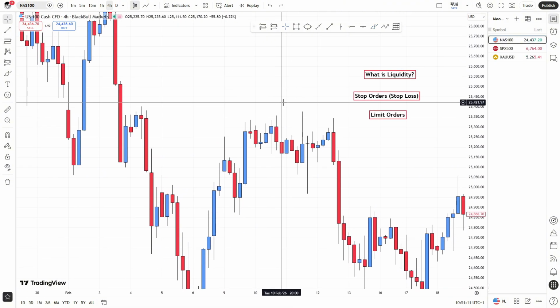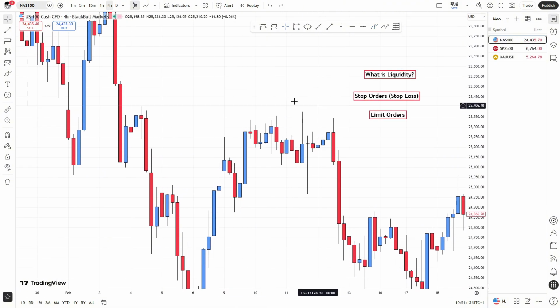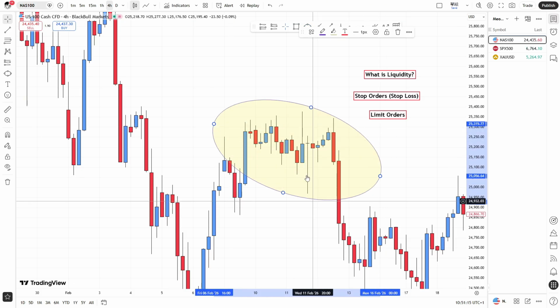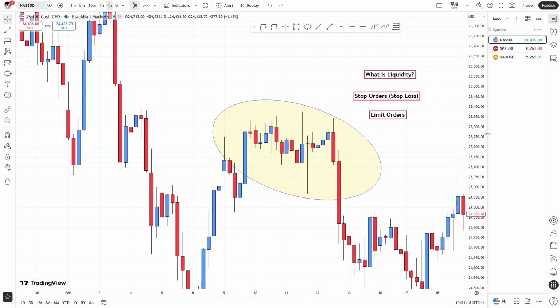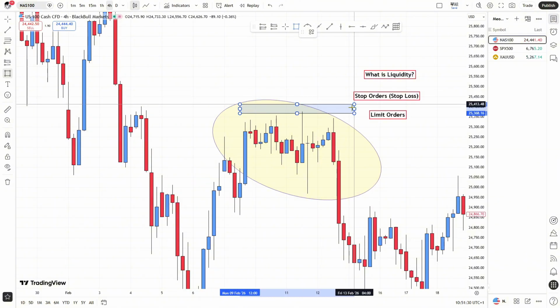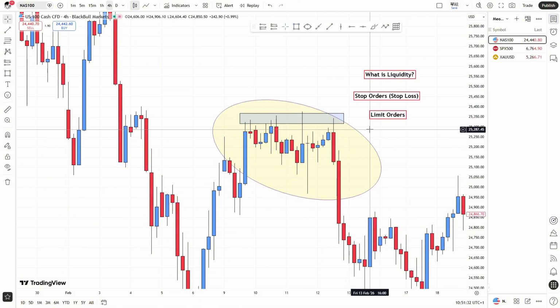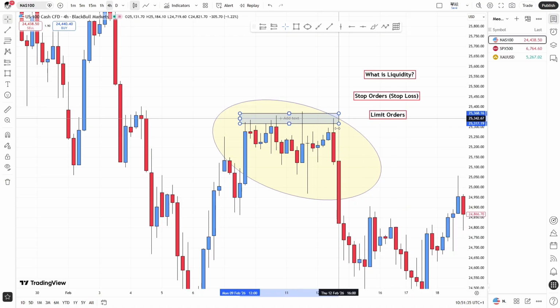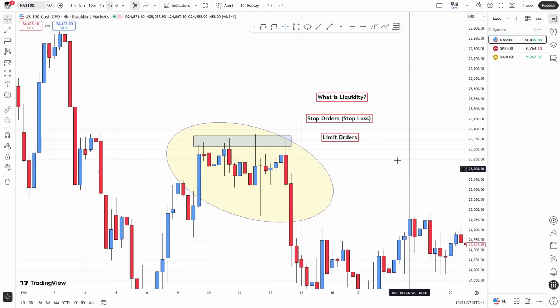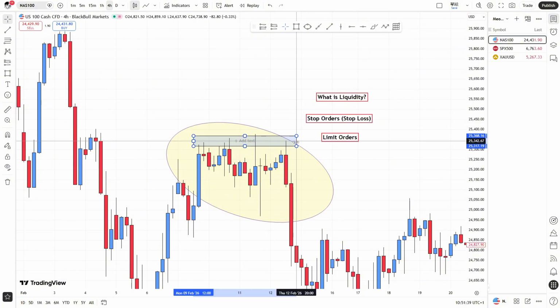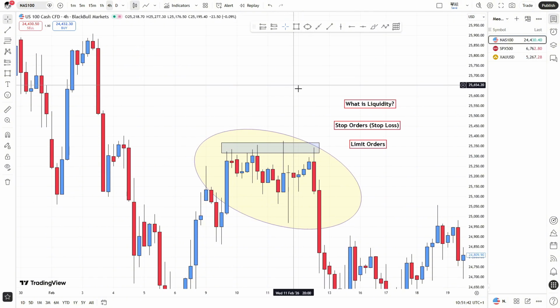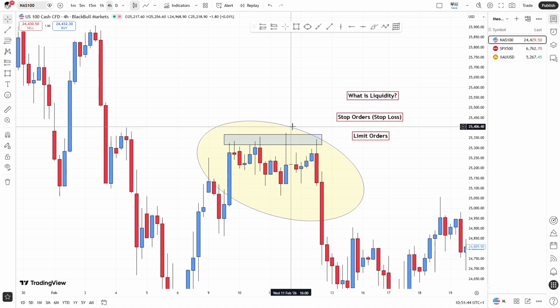A quick question for you guys. In this market situation right here, where would the amount of liquidity be? In this type of situation, only the things I marked out right now on the chart. Where is the liquidity, guys? It's completely obvious that there is liquidity right above here. And I mean a lot of liquidity was right above here. Obviously, it's not the current market situation right now, so there's probably nothing above there at this level. But you still can see that there was a lot of liquidity.